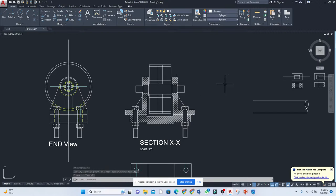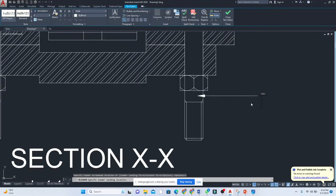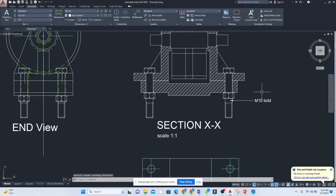So you'll drop your orthographic symbol here, your layout drawing, you add your labels, your text, and your dimensions. Remember, for the bolts, you have to use your leader line. So you use the annotation, you draw your leader line, and you put the label on it. What did they say? M10? So you write M10. And that's basically it there. If you want to put bolt on it, it's your business. The more information you have, the merrier.